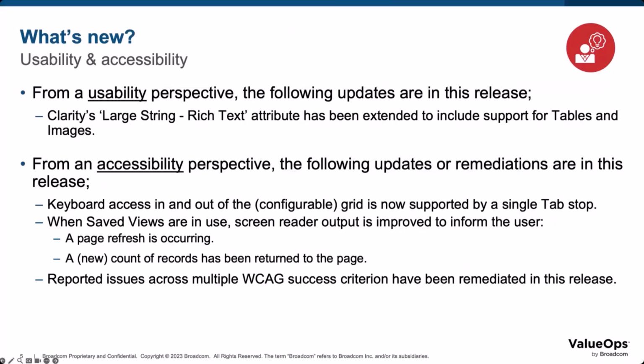Along the same vein, as a reminder, in the 16.1 release, Clarity supported this type of screen reader interaction for the search use case. And then in the last release, Clarity supported this type of screen reader interaction for the configurable filtering use case. Finally, issues reported as a result of the May 2022 audit that impact multiple WCAG success criterion have also been remediated and included in this release.